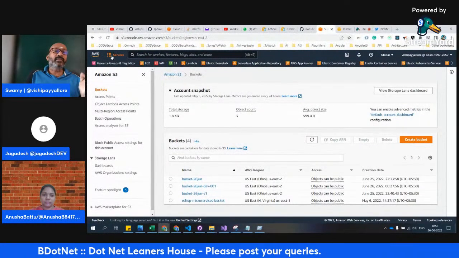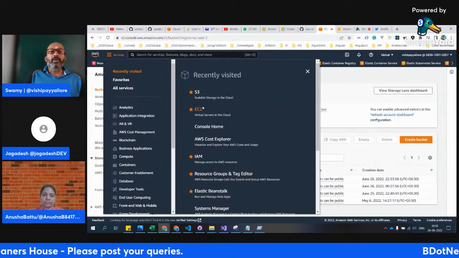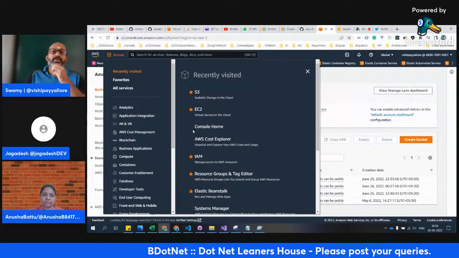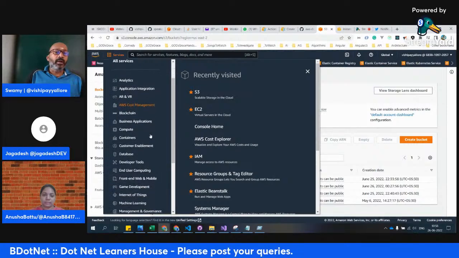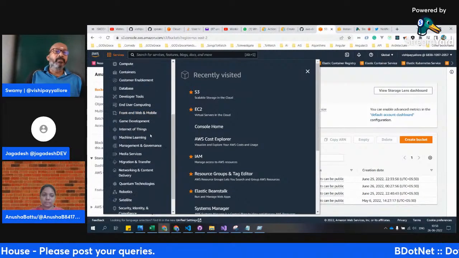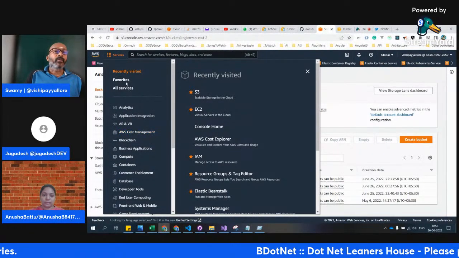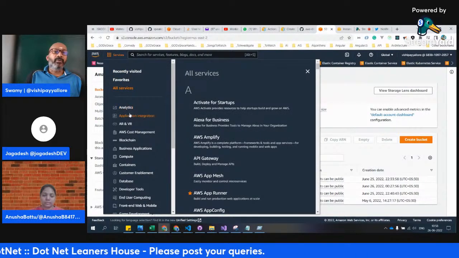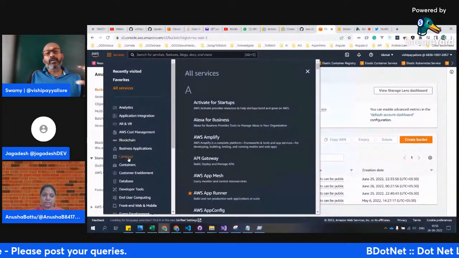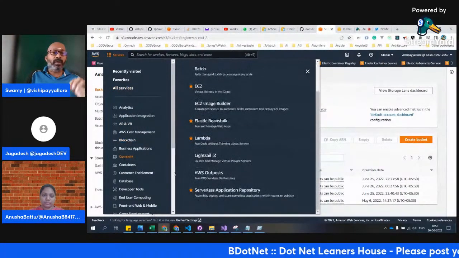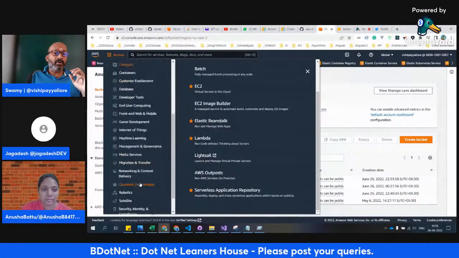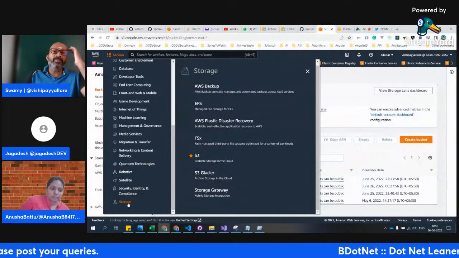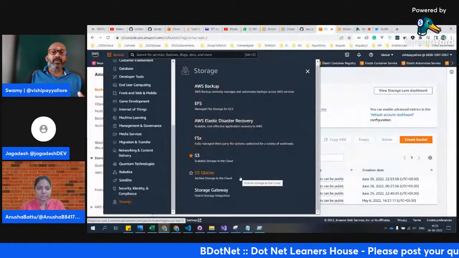So how many ways can you access this? You can come in here. You can see recently accessed. So you can bookmark or star it so that it shows in the recently. Else you can go and check in the services, all services here. Okay, this shows favorites, only favorites. This shows recently, and this shows all services. And if you know in which block it falls, you can specifically come down to that, or if it is something related to storage or different things, you can go, like S3 falls under storage. So if you select storage, that shows what all the things are available here.